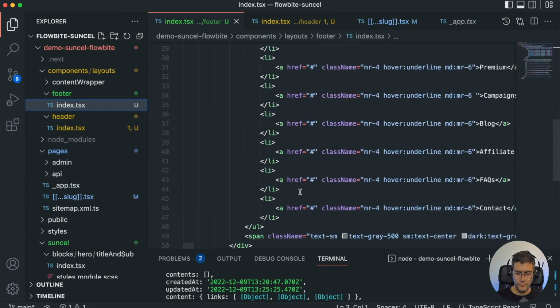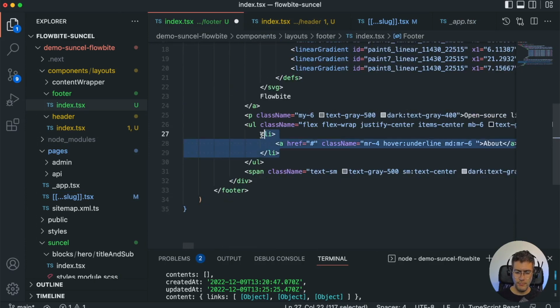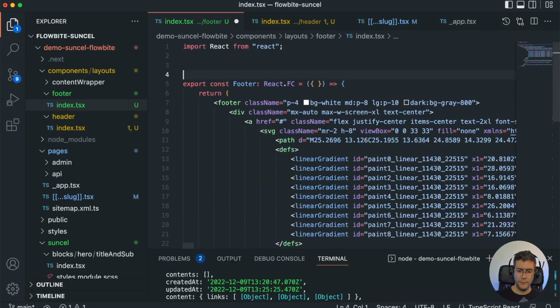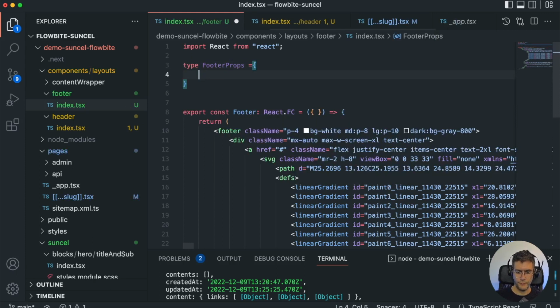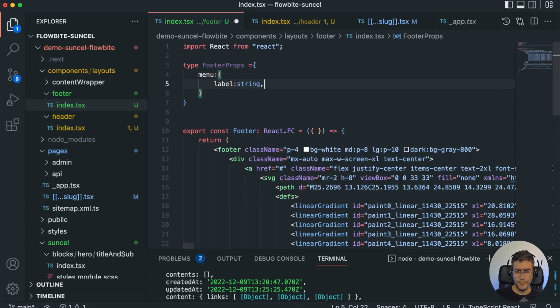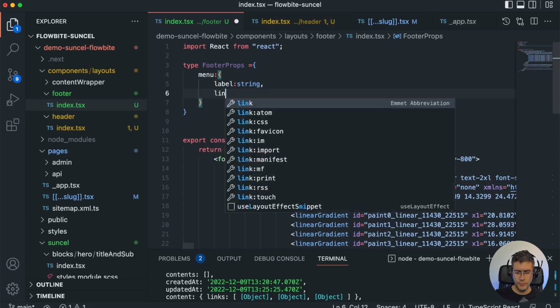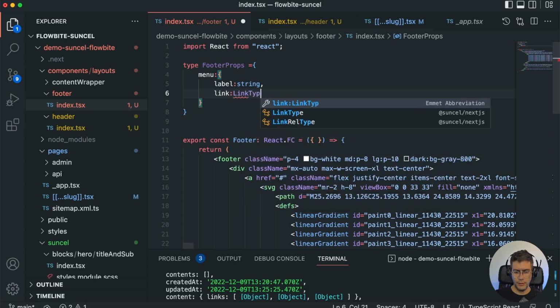In order to simplify a little bit, I will just trash everything here, and then we will map on this list after we get the props. So let's define our footer props, and inside those props we have a menu, and inside this menu we have a label which is a string, and we have a link which has the link type.